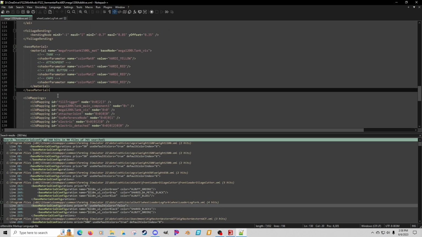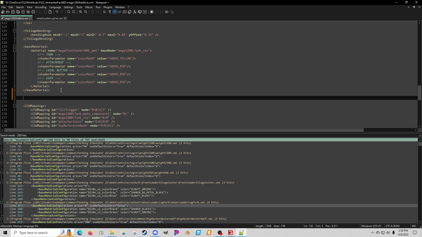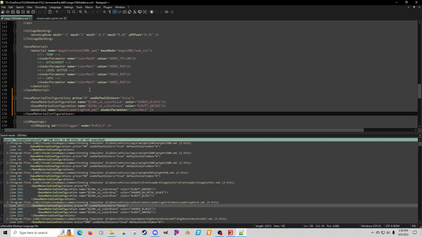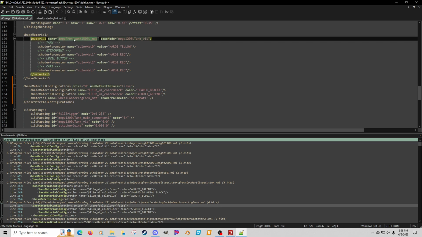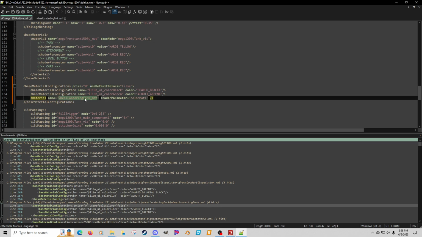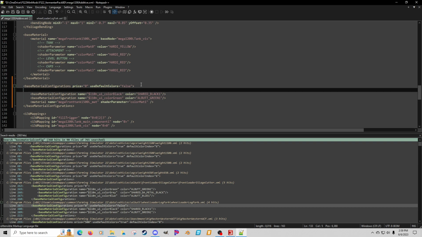We're going to come below the base material, put in a couple lines, paste it in. I don't really care, we can leave the price in there. It doesn't really matter. Now we want material to be the mega front tank. Control V. I like this line to be up top. It's just something that's usually standard.